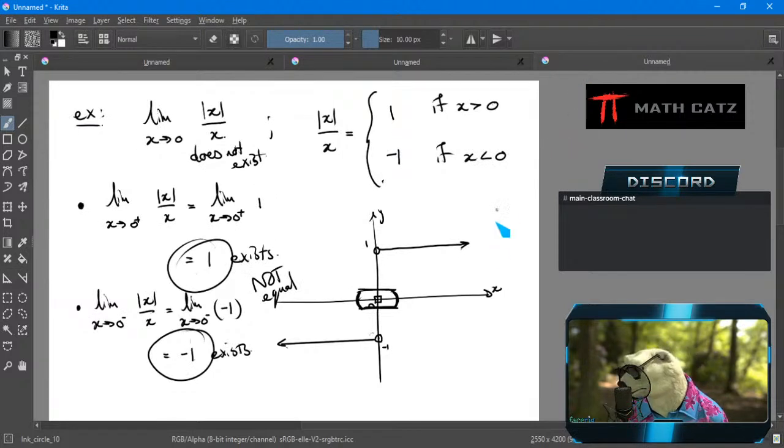So the two-sided limit not existing can happen for different reasons, and only really by exploring these exact, it doesn't tell me the reason. It could be because the graph is perfectly stable, but different things are happening. In the piecewise function, they're not linking up. They're not agreeing with each other.